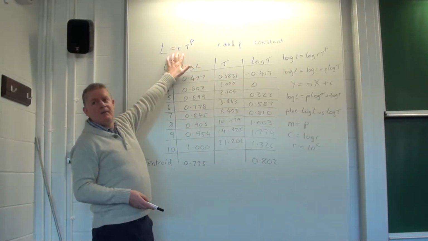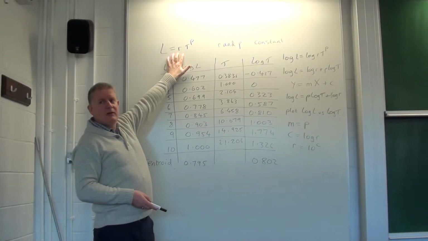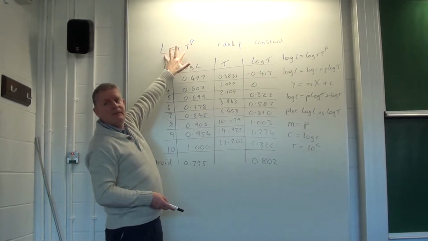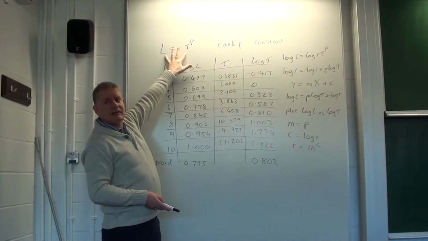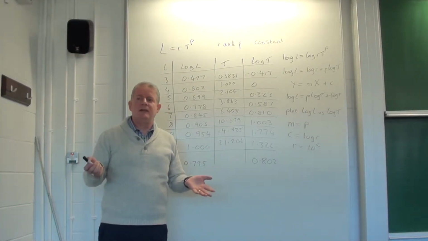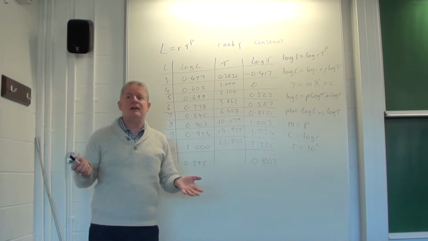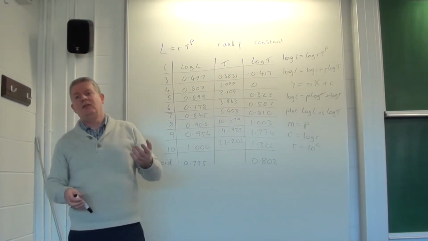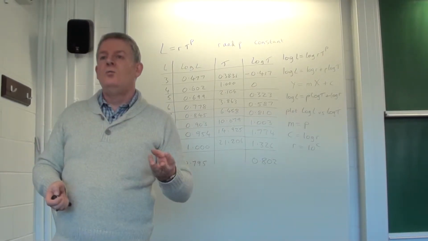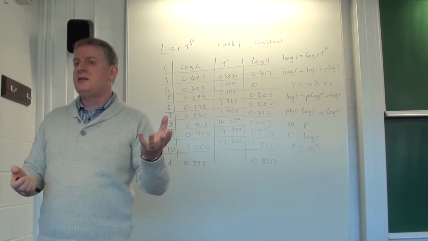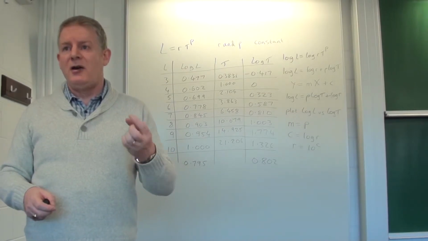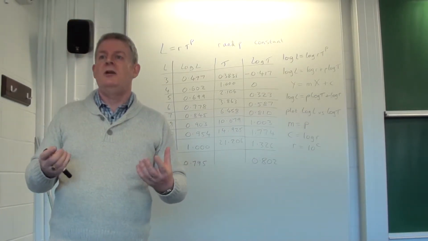I've told you this law, and I've told you that R and P are constant. There's two variables here. And do you always tell us what's going to be constant? Yes. Otherwise, how are you going to know how things are related? It would be a very, very difficult task. So I tell you what are the two constants, but I don't tell you what those constants are. We know that one is gradient in some way, and the other is related in some way to the y-intercept. But it's the relationship, how you actually establish those values, that's what we have to work out.